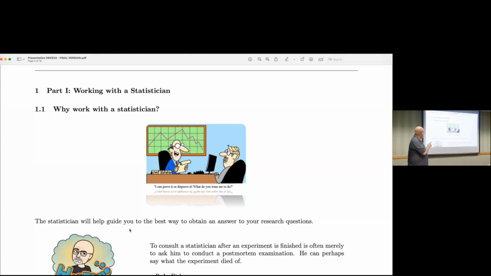The whole point behind working with a statistician is they're going to help guide you through the process. And I think of myself, while we're working that project, my part of the team is to act as a guide to help get you through the process to be able to answer your research question. Now, this next little quote down here, I'm going to scroll up just a little bit.